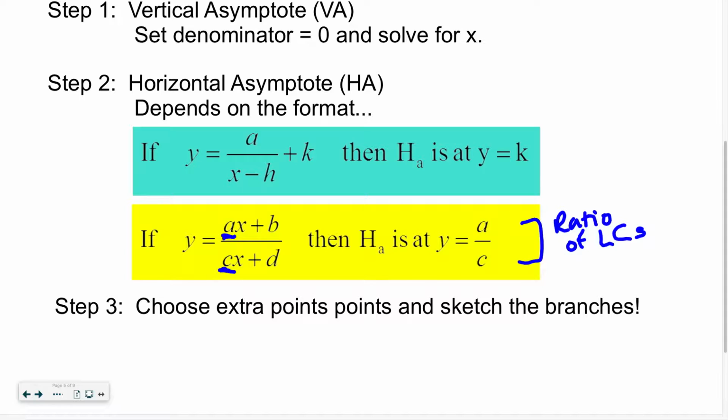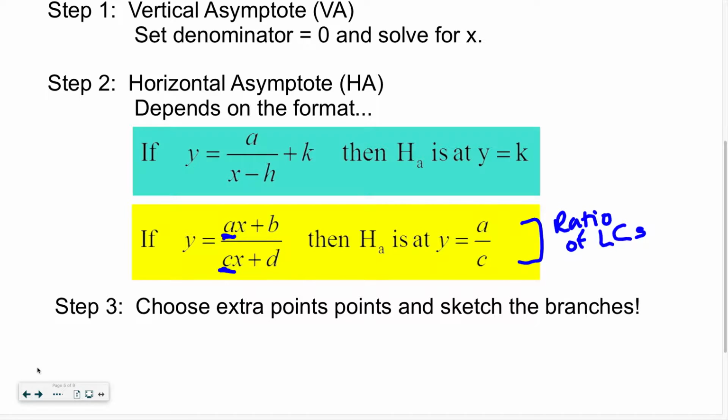So your horizontal asymptote is going to be that ratio of the leading coefficients, 2 over 1. These plus and minus numbers, when you go way far out, they don't matter. And you'll never actually get there because you do have plus or minus something small. But this will be the horizontal asymptote. That number sense should make sense to you, why we could just say it's the leading coefficient. And then the last thing is we just need some extra points in order to be able to graph.